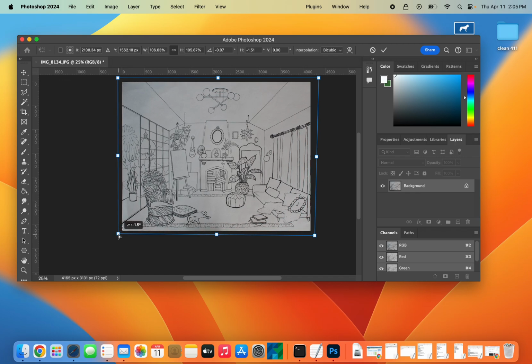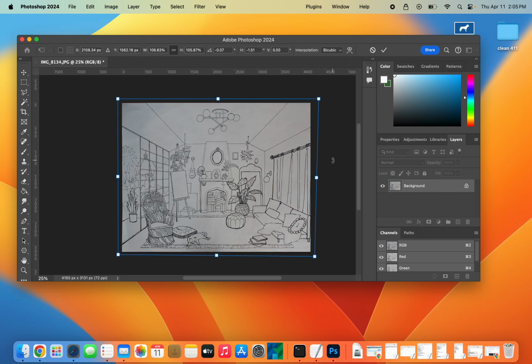The goal of this is to get our photograph looking like our original work of art. So now that all four corners are matched up, it looks much more like my original rectangular composition. If I am happy with how that looks, I'm going to hit the return key to again commit to that action. So now I've got my picture. It looks pretty good. It fills the whole space.